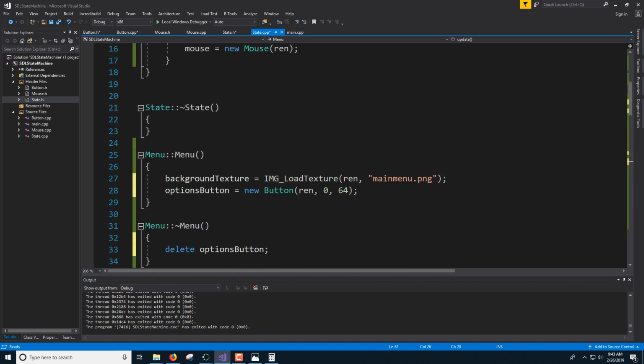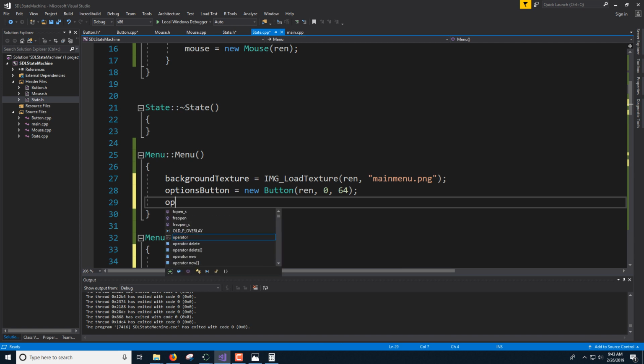Now we forgot to do one thing. We need to set where we're going to draw this thing. So options, set position. For the X, I would like it centered. I know my screen is 1280.